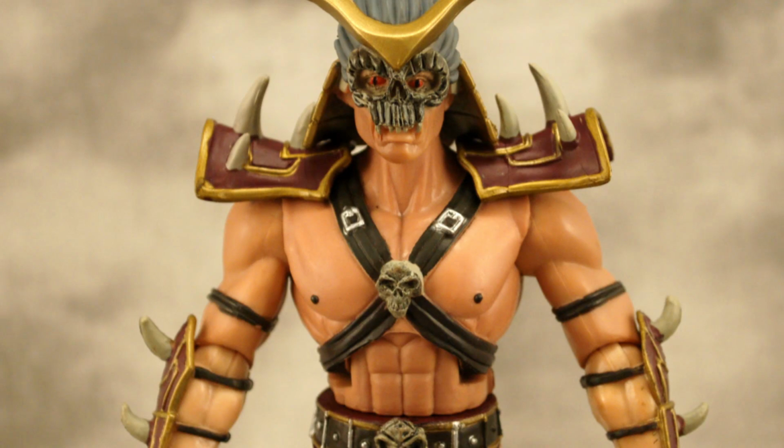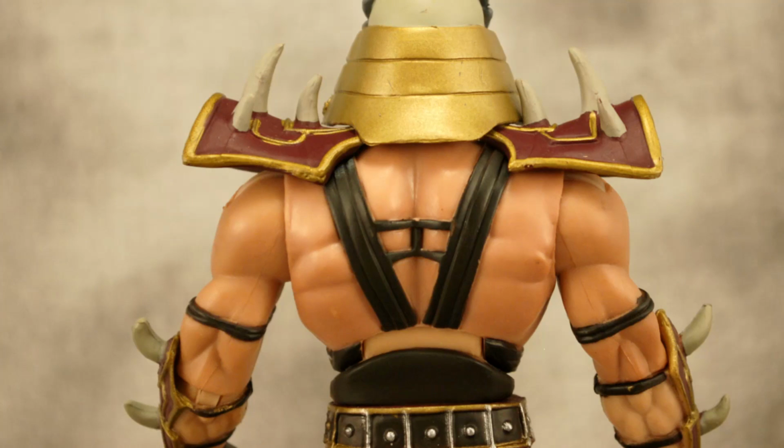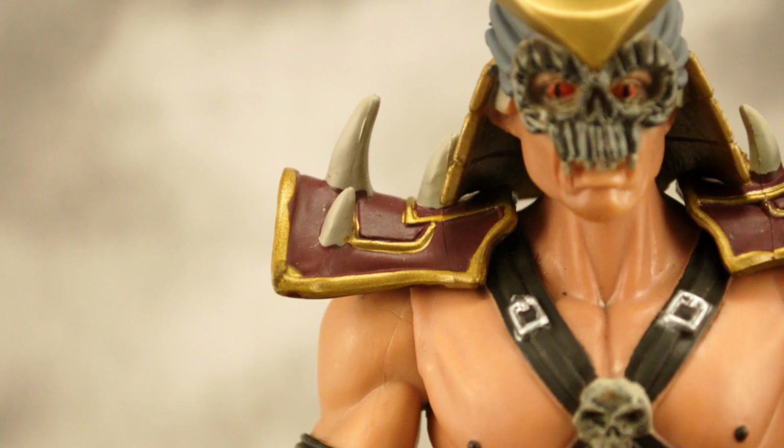Shao Kahn's armor shares the same deep red-brown mixture highlighted by gold detailing. The spikes share the same light gray color and are sculpted nicely. Consistency is not a problem at all here.